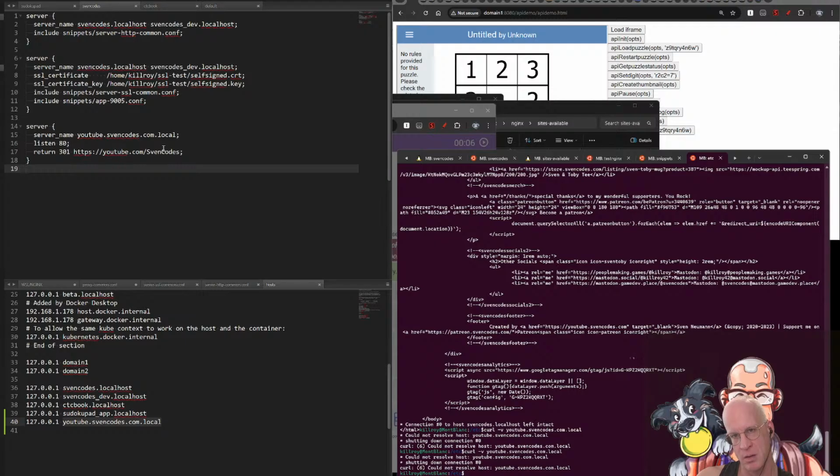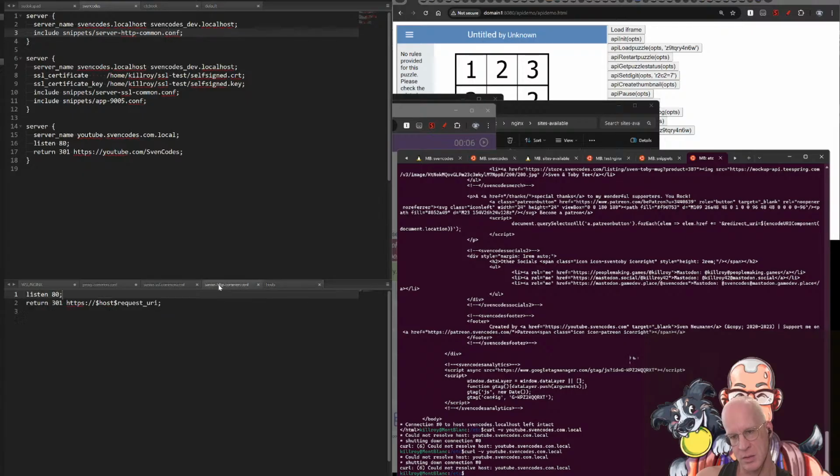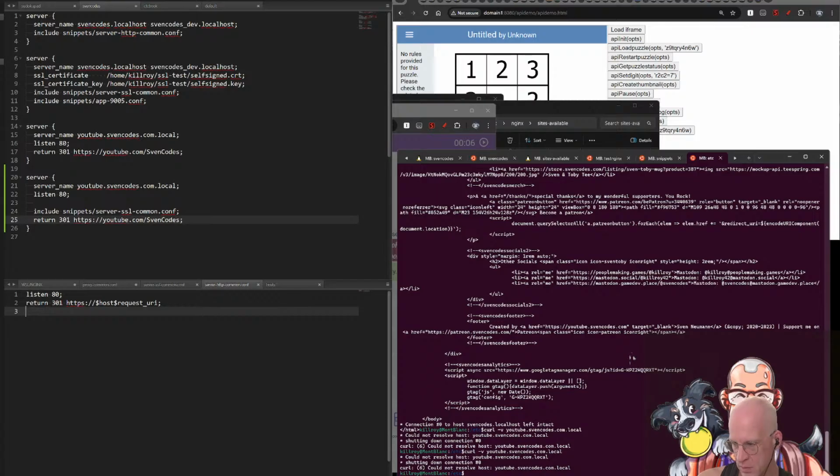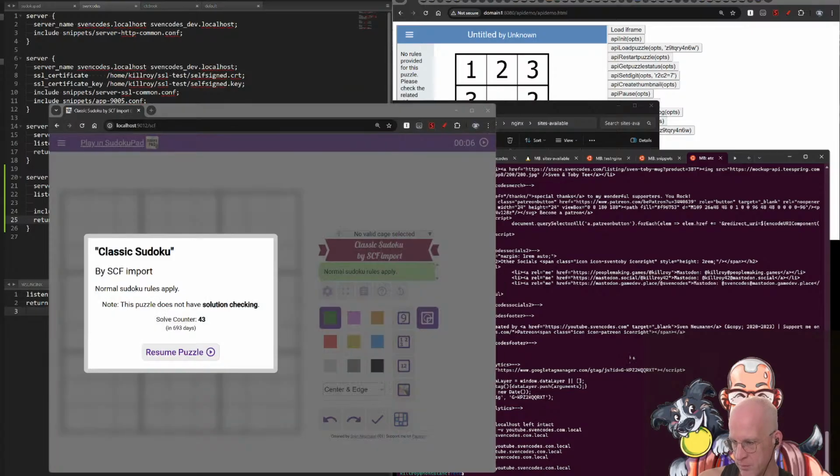So we'll need 1... Actually, probably need one like this with a redirect. So we actually want 2 of these. So we want the common here. And then instead of the app, let's see what the app one looks like.